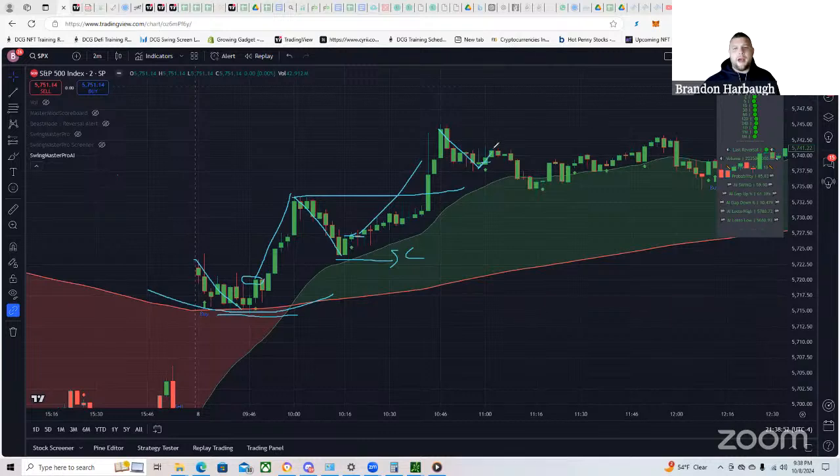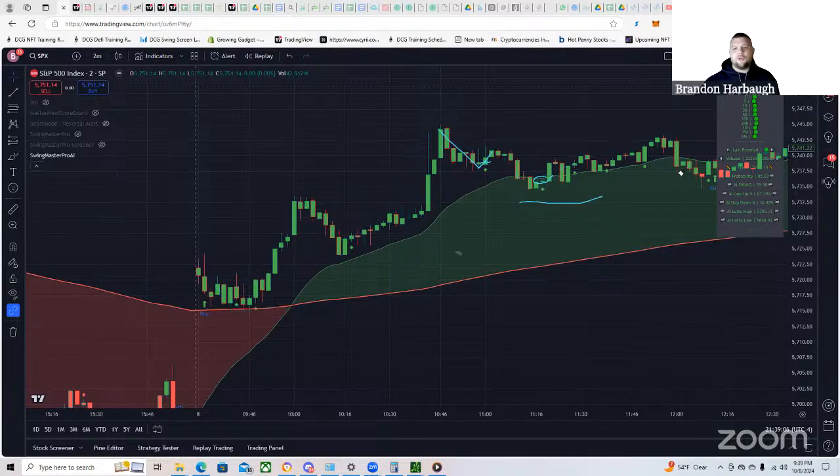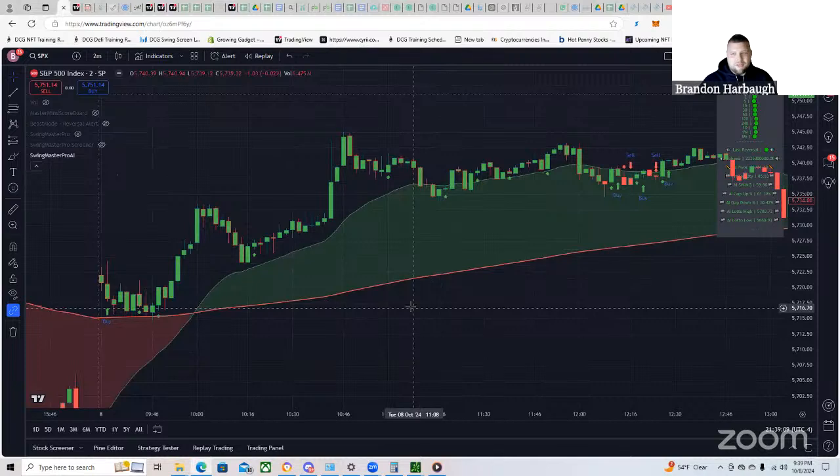Remember, I like that pullback. Here's a nice pullback. From this large move up, this would be my pullback. I'll take this buy. There's my stop loss. Up we go. Everybody see how easy that is? You can use this on the 1 minute time frame, the 2 minute time frame. I've been scalping the futures. Many of us pass futures accounts using this on ES and NQ with the 2 minute time frame.